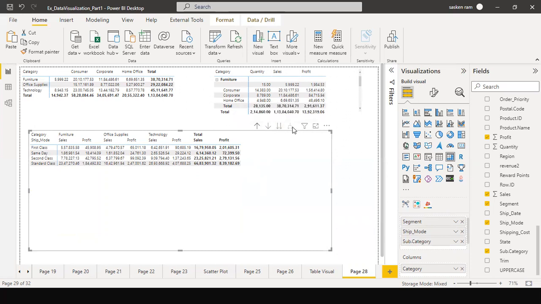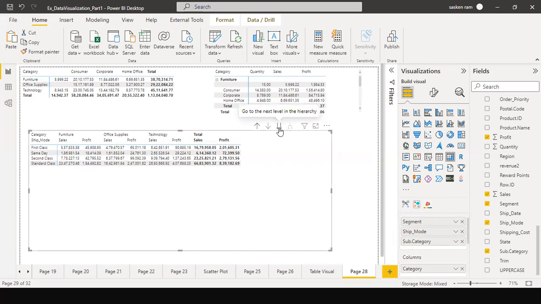So in this case, it expands all the values 1 level down. For example, it shows in this case, right? See, currently we are in the 2nd level here. But when you have used this one, what would have happened? It displays each segment, and under each segment, what all the ship modes are, it shows. But when you use this one, it says don't display segment along with this one. Show me only the current level's total sales. That is the difference between these 2.